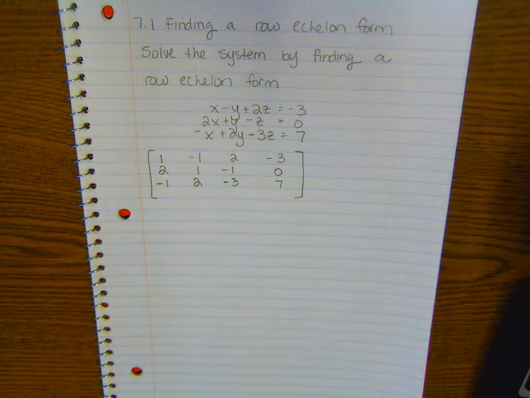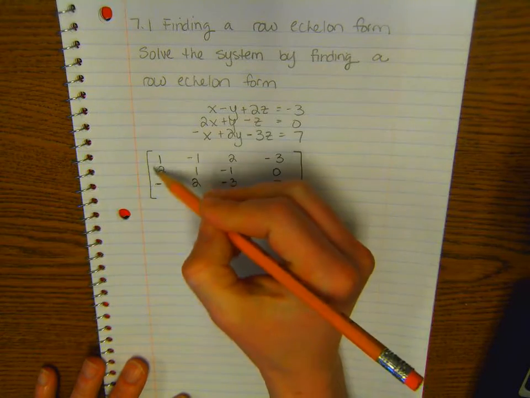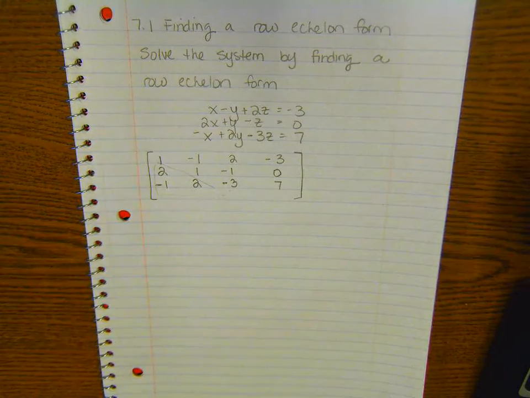Okay. So remember our goal: we want to get zeros all in this bottom corner, and we want these to all be ones. Getting the ones part is easy because we learned that you can divide a row. If it's not a 1, we can simply divide the row by that number, but we want to wait to do that till the end.